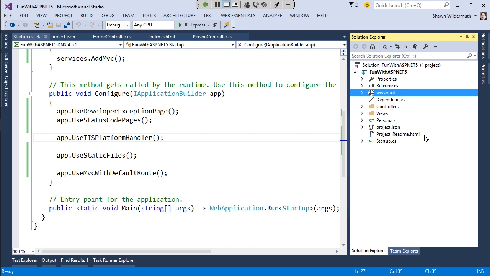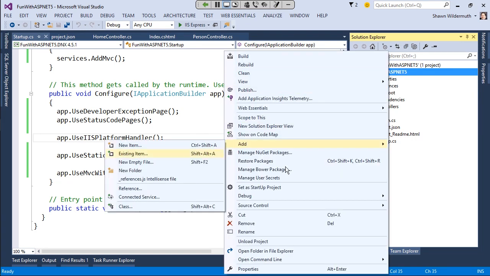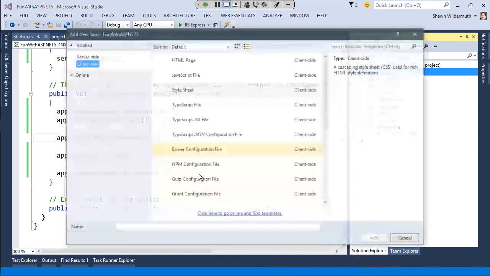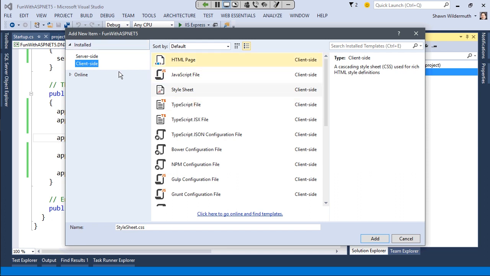All of these are really possible and workable. In fact, in the default template, NPM and Bower are enabled and used in the standard ASP.NET 5 template in order to get things like jQuery and Bootstrap. Let me show you how that works. The first thing you're going to want, and again, the new template includes this file by default, is what's called the Bower configuration file. It's just a file called bower.json.